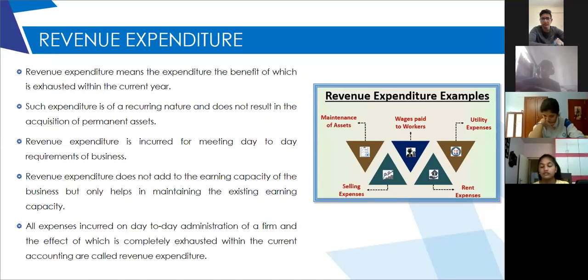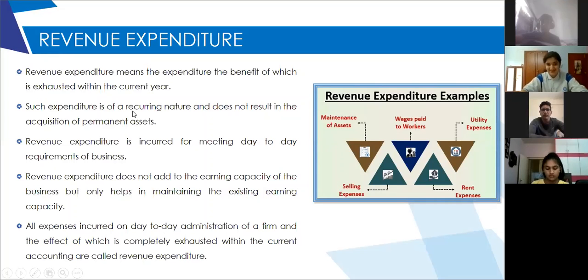Until here is the definition, till assets. And of course, with that, you must add that line that it does not add to the earning capacity and it is for day-to-day expenses. Clear? Yes. Anything to ask till here? Easy or difficult? Ma'am, it is easy. Easy to understand. Very good. Avani, I did not get any answer, and Zara also.